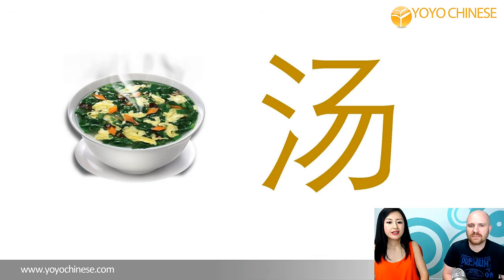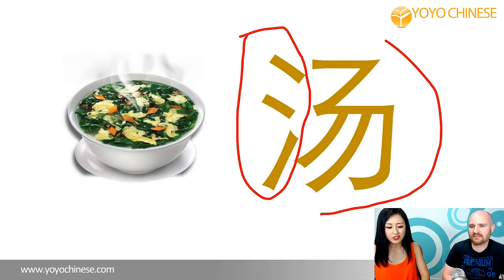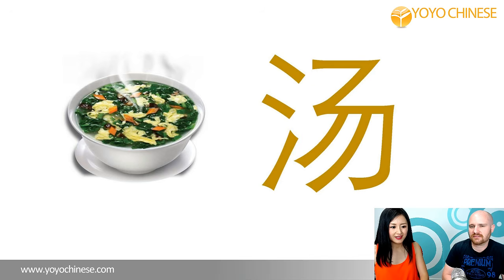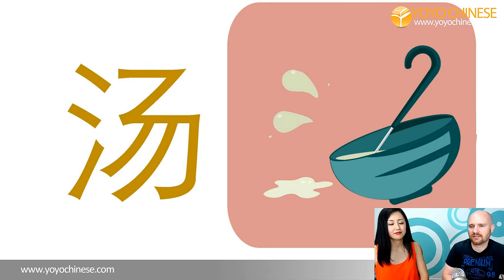Okay, this one. We can already tell what it is because the picture's already on there. But the left side is liquid, and this side is liquid, and this side, it's really hard to see, so let's see an image. So this is soup. What do you think of this one?